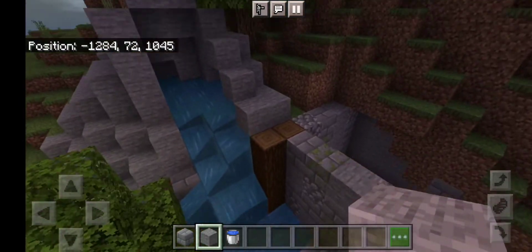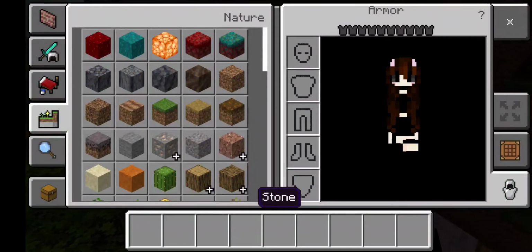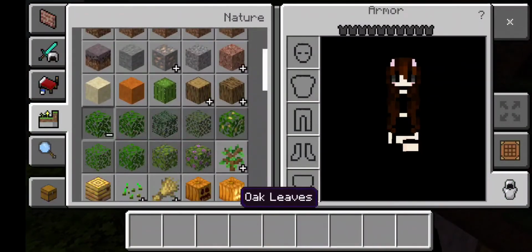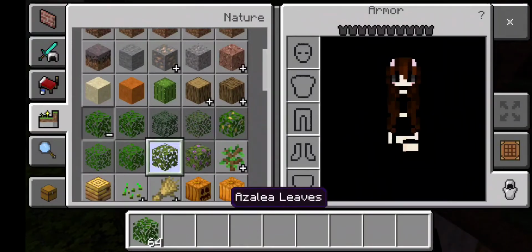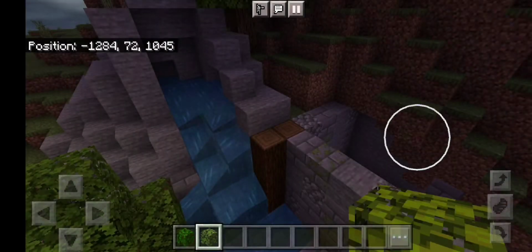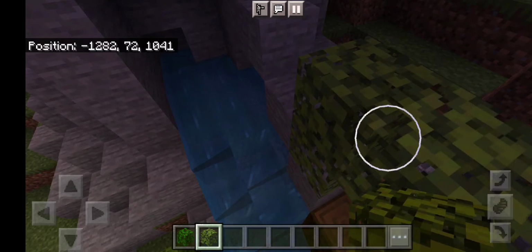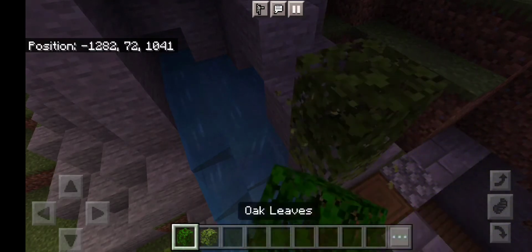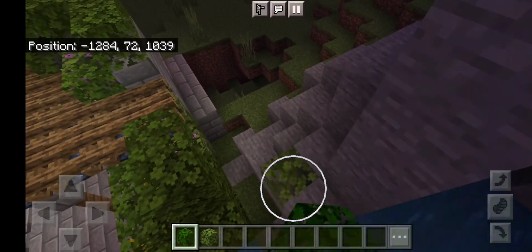Okay, now that that's done, let's add some foliage and stuff to it. Let's do some oak leaves with birch leaves. Well, no. Let's do it with just the regular. Well, yeah. Just like this. Like this, maybe? Yeah. I like that. Okay.